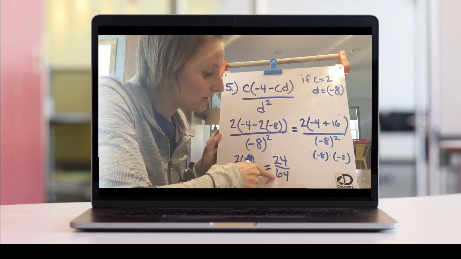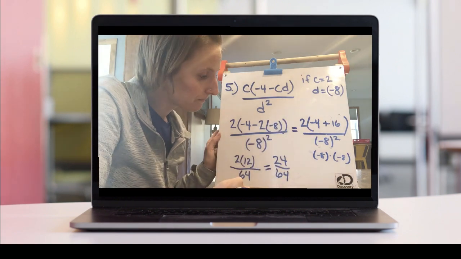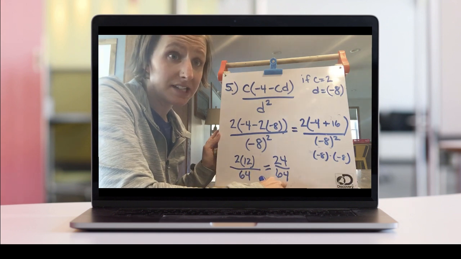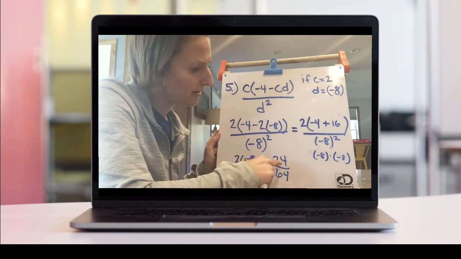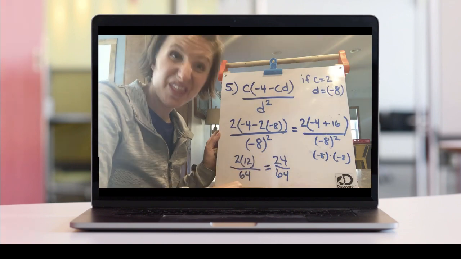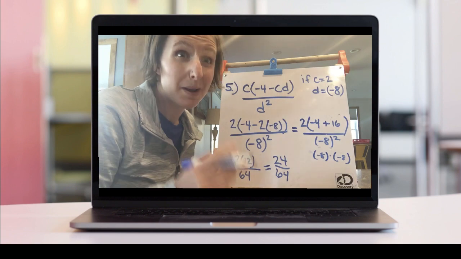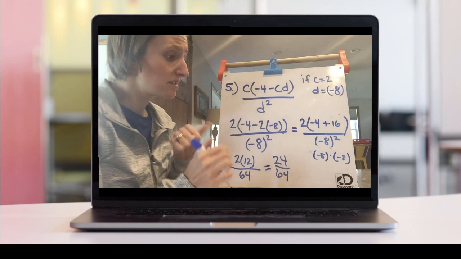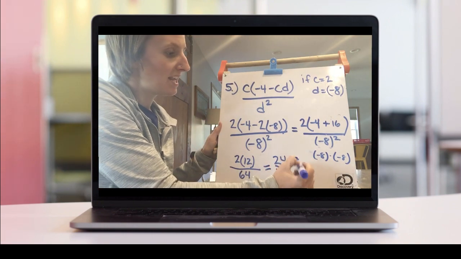What common factor do 24 and 64 share? Well, they're both even, right? So I know 2 goes into them. Well, 3 doesn't go into them because 6 plus 4 is 10, and 10 is not a multiple of 3. What about 4? 4 goes into them. What about 5? They don't end with a 0 or a 5. What about 6? Well, it was only divisible by 2, not 3. And in order to be divisible by 6, it has to be divisible by both 2 and 3. 8. Since it's divisible by 2 and 4, I can multiply those together. There's the GCF. So I'm going to divide by 8.